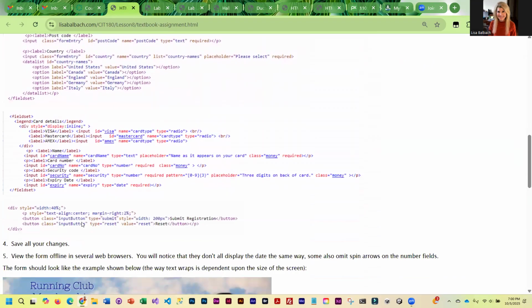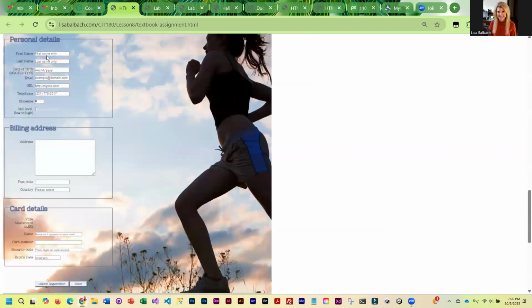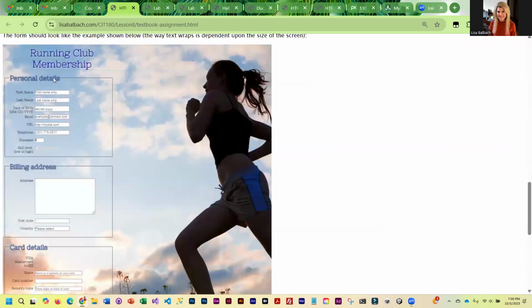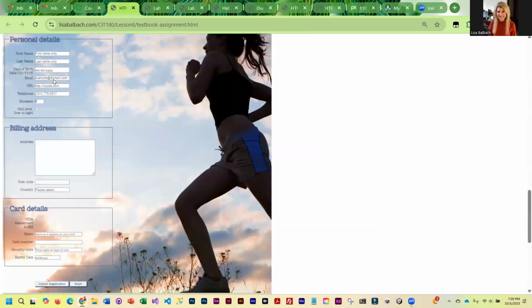The first form that you create is always a lot of typing. After that, you will be able to take what you have in this form, copy it, and kind of repurpose it in other forms. Okay, so eventually when you get all of that form, the form tags keyed in, this is what it is going to look like. So make sure you have these three areas and that you have your buttons at the bottom.